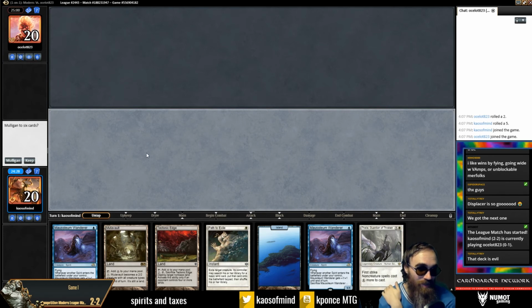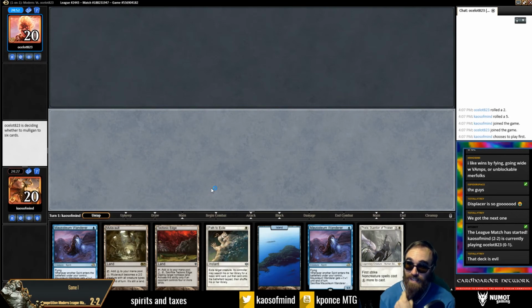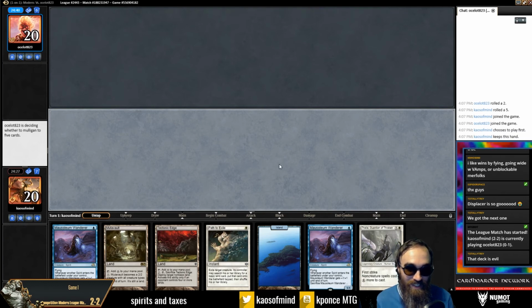This is pretty awkward. I think I'm gonna keep it, but it's pretty awkward. We really need a white source. That deck is evil. I do play that deck more than I play any other deck. But it can be evil, sure. It's true. It does all the dirty things.